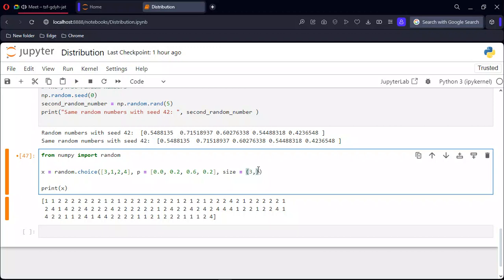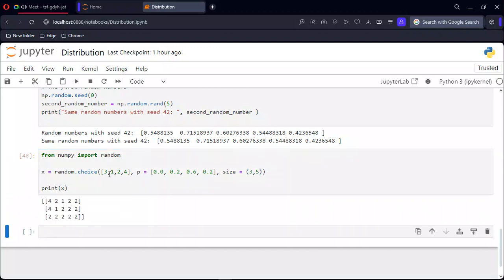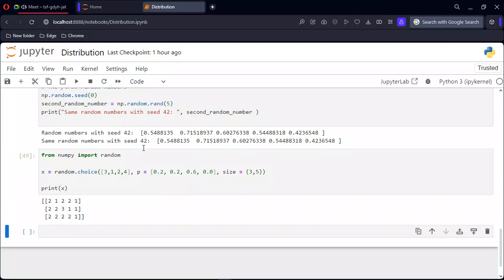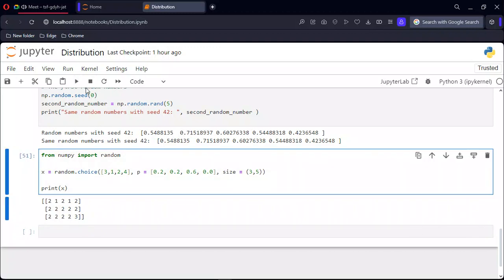Let me try with 3 rows and how many columns? Let me try 5. You'll see nowhere will 3 occur because the probability is still what? 0. Now let's see, we have 4 here. Let's try to make 4 also 0, so that it can also be affected. Let me give it now. This should be 0 and then this should be 2. And as someone said, the probability should sum up to 1. So I think it is correct the way it is. If it's not correct, I think it will throw an error. So you can see even if you run it a million times, you never see 4 occurring because the probability you've set it to what? To 0. I think I had reached that point.